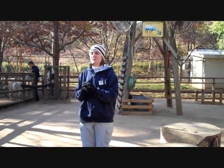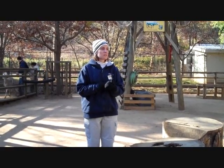This is going to be the Georgia Tech Goat Show that we do every semester. There's a class at Georgia Tech called Experimental Analysis of Behavior. It's part of the psychology program. And instead of training, for example, rats in a rat lab, the students get to come out here once a week and train the goats. Most of the students are new to training. They pick a goat, they pick a behavior, and they work throughout the semester once a week on getting their goat to perform that behavior.